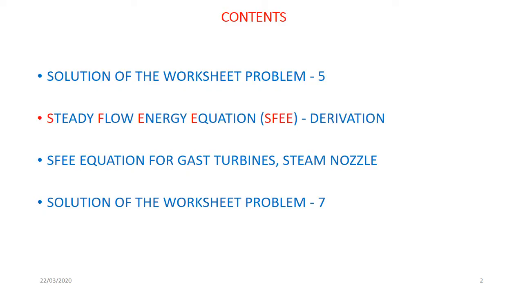The main contents in this presentation are the solution of worksheet problem 5, steady flow energy equation derivation, steady flow energy equation for gas turbines and steam nozzles, and the solution of worksheet problem 7. Worksheet number 6 we will discuss later, so we will concentrate on what is mentioned in these contents.